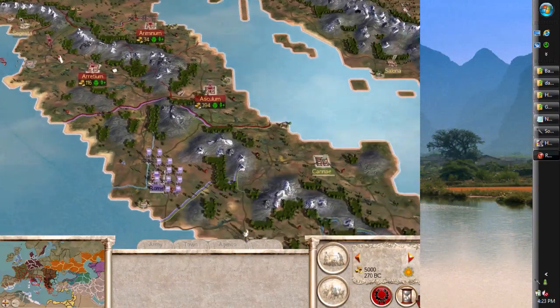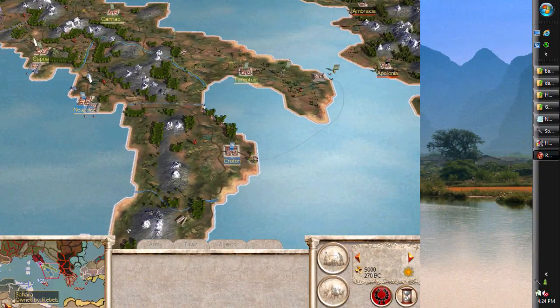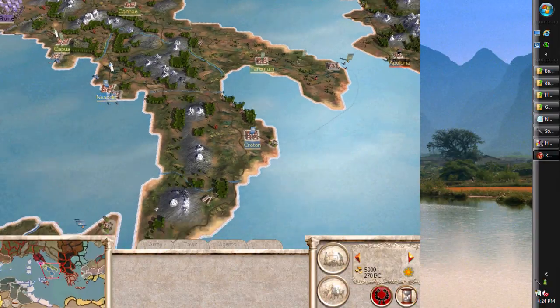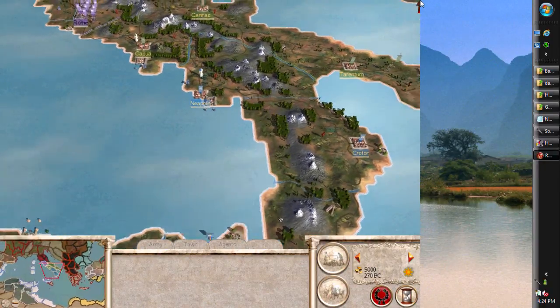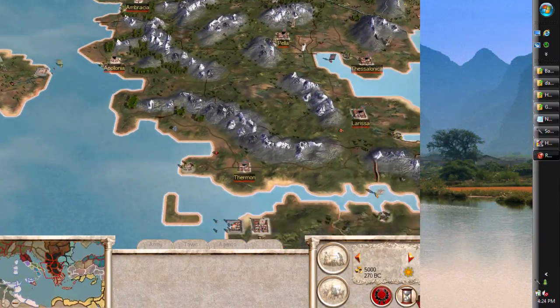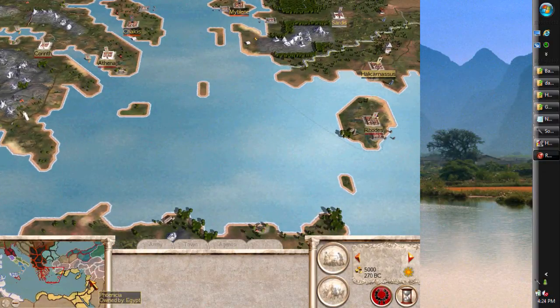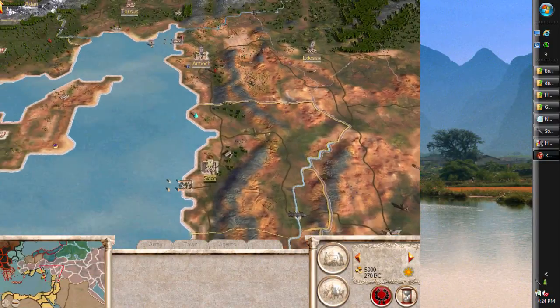So as you can see, there's a lot more settlements in Italy. The map is huge. Zooming in on the mini map is very, very nice, finally, and it actually looks crisp. You can see there's tons more territories everywhere, and it's very intense, very large scale.